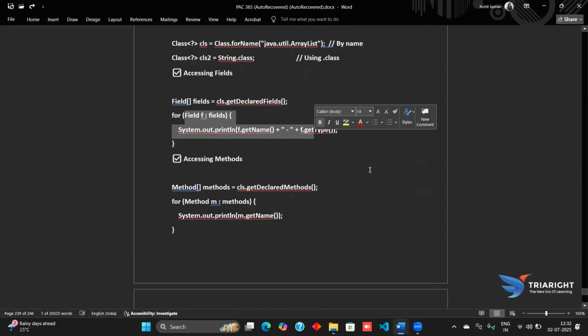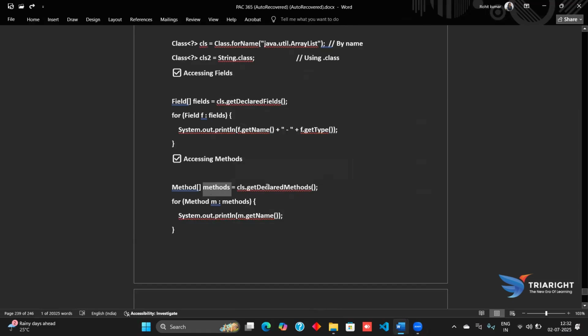Now for accessing methods. For accessing the different methods, we use a Method array, which is of the Method type, and we call cls.getDeclaredMethods. These are the different methods that are present in the class.